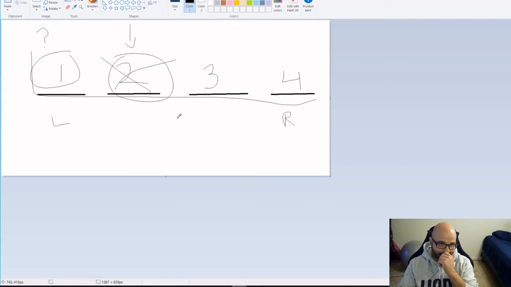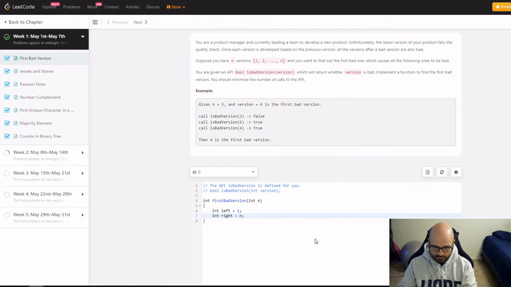And then our idea is that every time this runs, we're going to get the middle of these. And then if it's bigger, I'm just going to move this left over here. So then we are checking these two. If it's smaller, I'm going to move the right here. So then we're checking these two. So that's the strategy behind it.